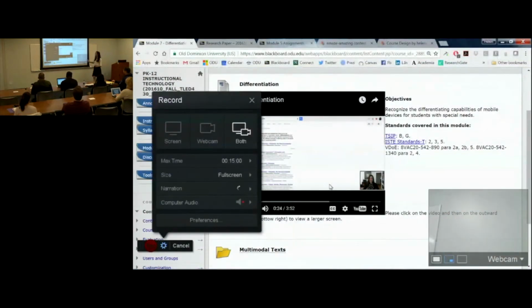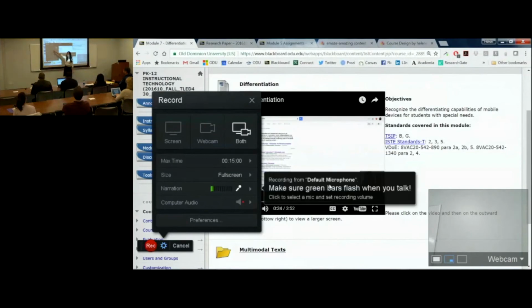And this is all it is. I choose, do I want the screen, do I want just the webcam, or do I want both? I click both, I click record, and that's it. I can do whatever I want, and then the record changes to a stop. I stop it, and now I've got my video with them.